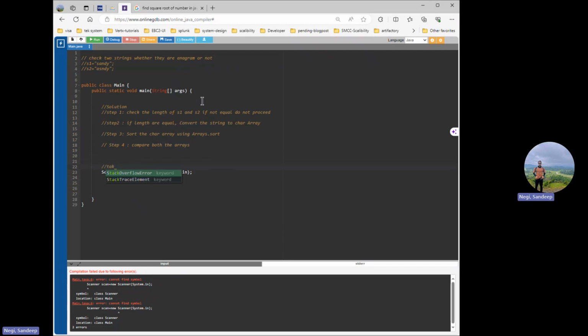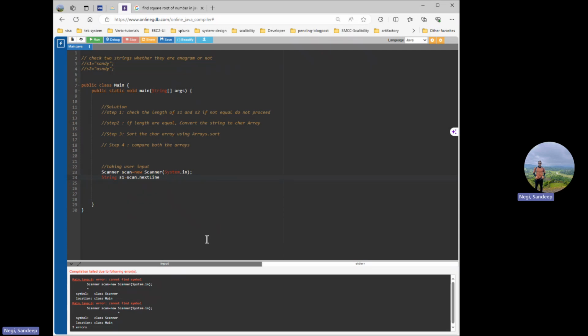Okay. So what I'm doing now is taking the user input, right? Scanner with System.in, and string s1 equals scanner dot, I'm not sure how we take this string input. Next line, I guess, right? I don't remember it. I need to Google, I guess.